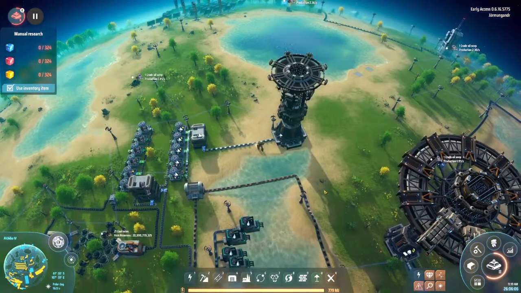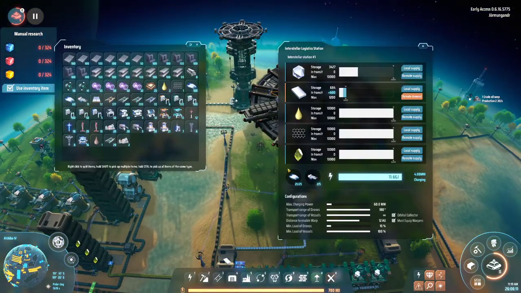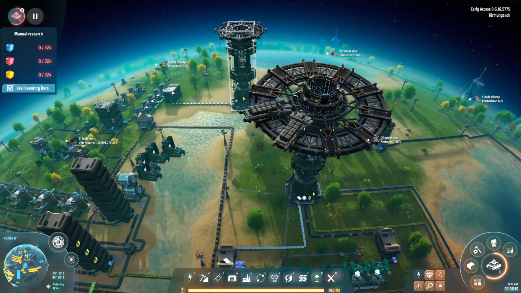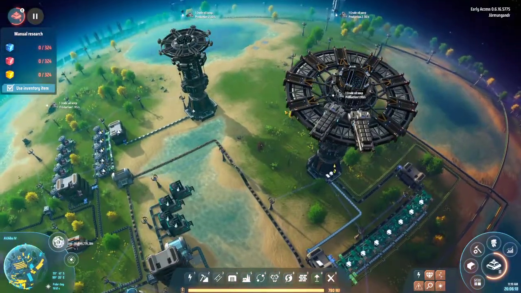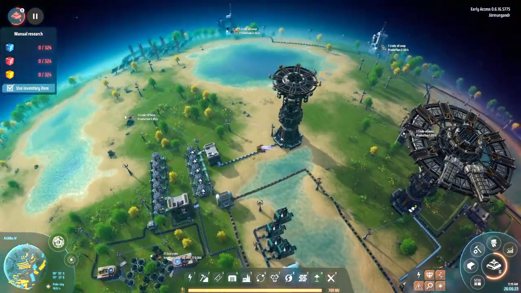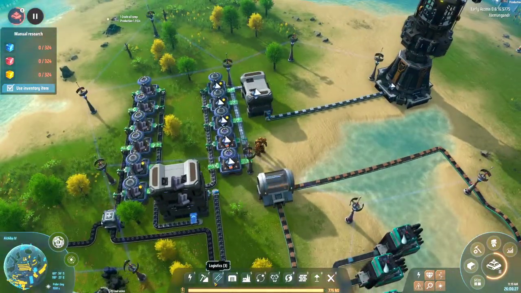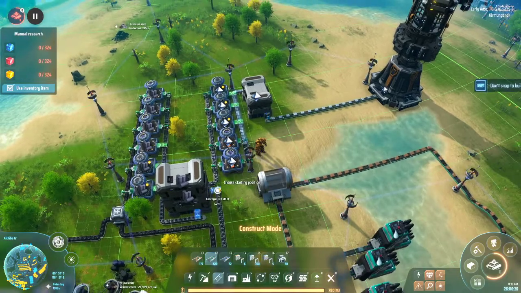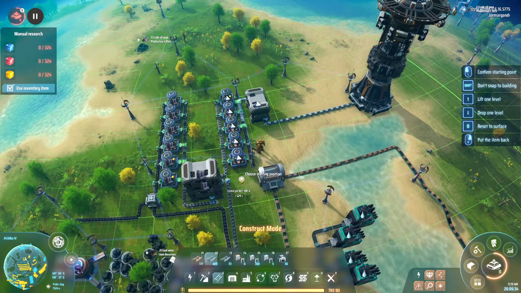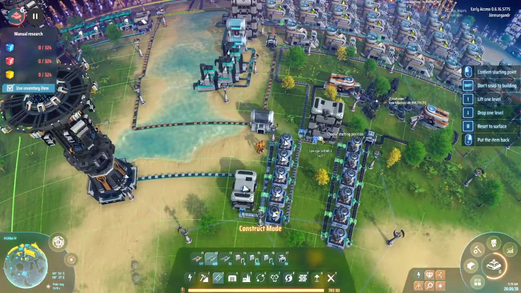Ooh, wait, what if we just... We could run the crystals through here instead. I'm gonna leave it. Especially because we might want to run our extra graphite. Actually, yeah, let's just do that right now because I think that we'll want to run graphite through there. Graphite can be kind of a pain to move around. Oh, it's coming out there. It's being produced through here. It's gonna be a mess, isn't it?